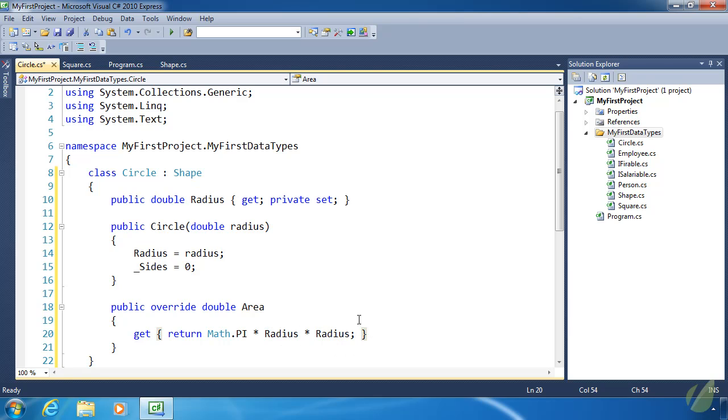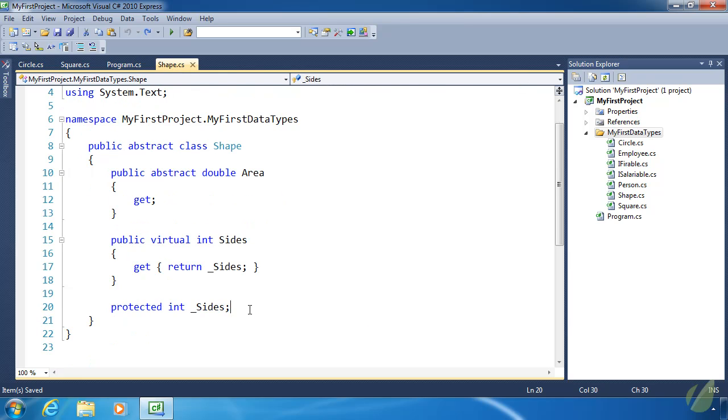So we have our circle class, and now we need to write a static method. And the static method we are going to write is going to determine if a shape is a polygon or not. And to write a static method, we essentially write a normal method except for one little detail. We specify static. So we have the accessibility modifier, public, followed by static, then the return type, Boolean, and then the name of the method is polygon.